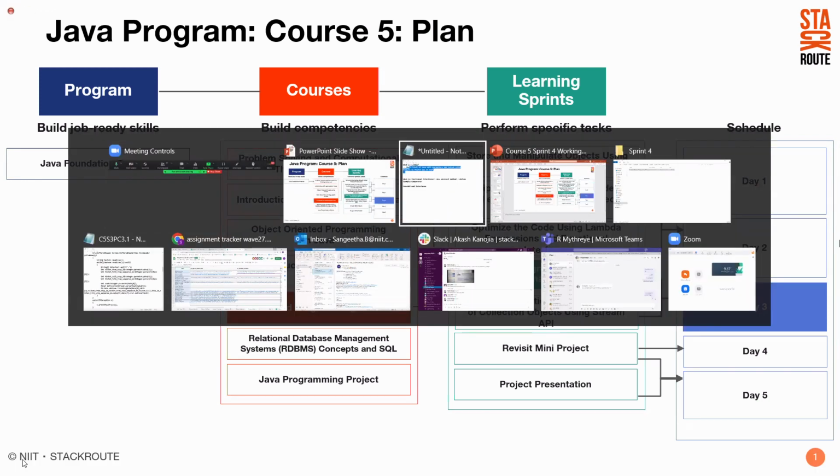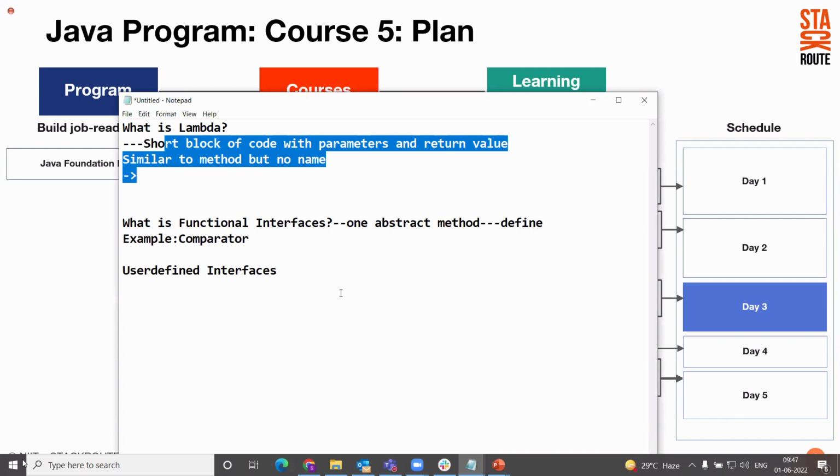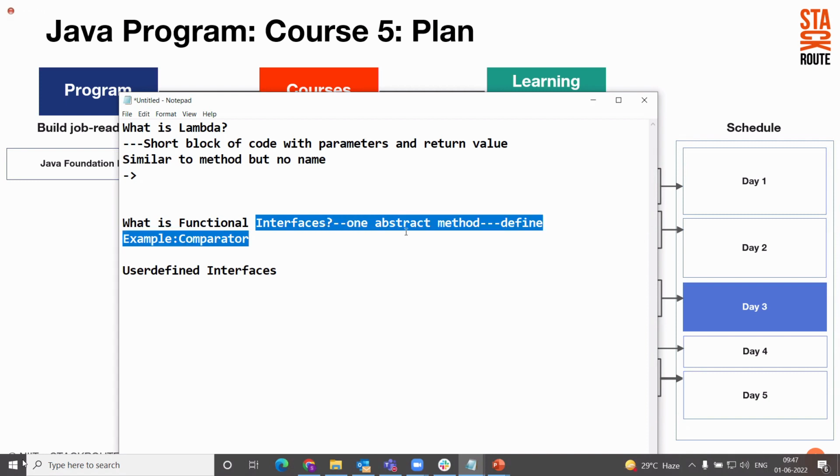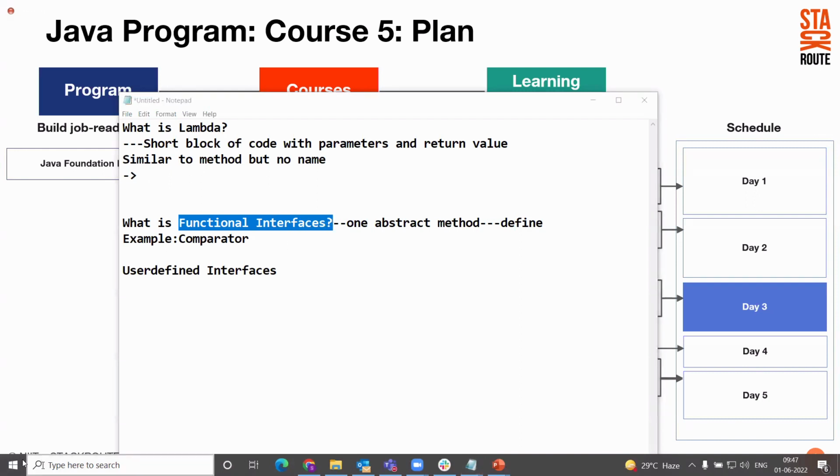This I have been telling from yesterday. Yes, ma'am. You will be having an interface. You take your demo program. What is that? The ticketing collection interface. That is an interface consisting of only one abstract method. A regular interface will have many abstract methods. If I have one abstract method, then it is called a functional interface.